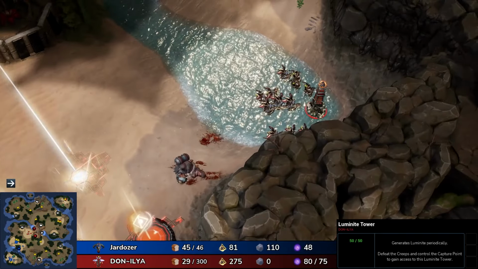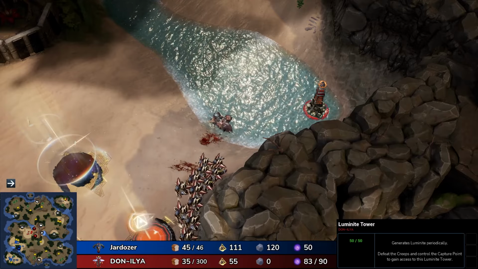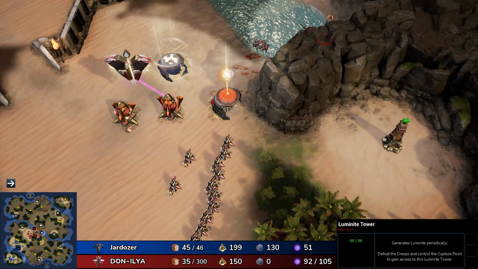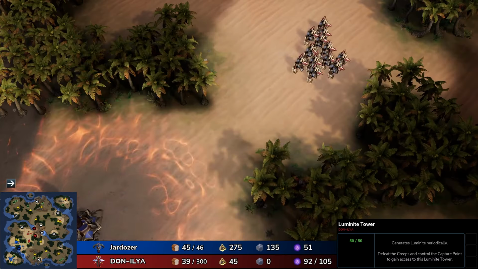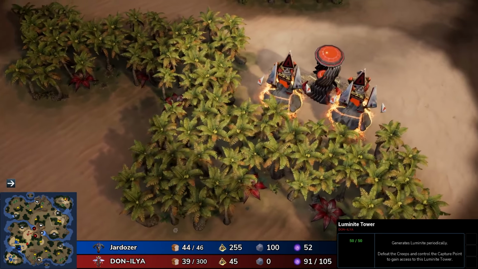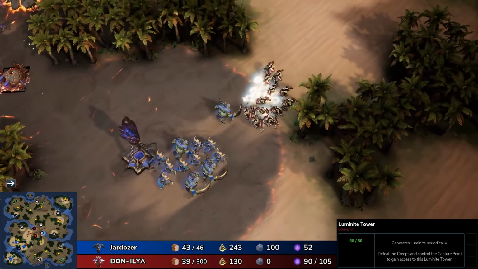You take a look at the Luminite tower, it generates Luminite. This actually doesn't have any global buffs, right? Because it's just a little bit of money, but it does help DON-ILYA's economy as he's now trying to establish the center of the map. And when you talk about how a Celestial wants to play, it's kind of interesting because, again, they don't have a true main base. They have these collection arrays, absolutely, that they're showing up around and doing things with, but realistically, they don't have a main base.